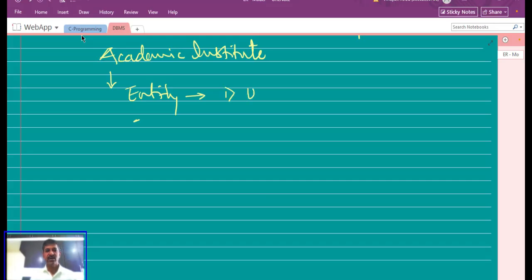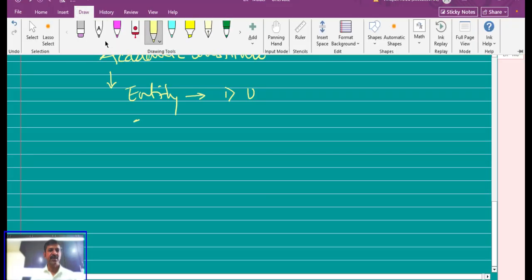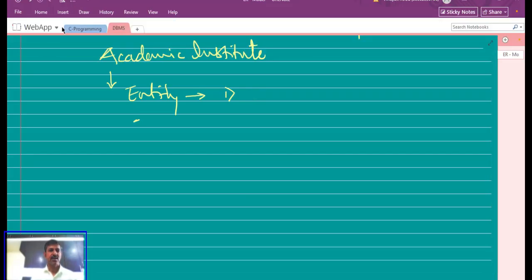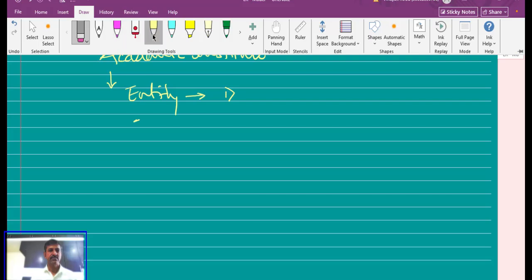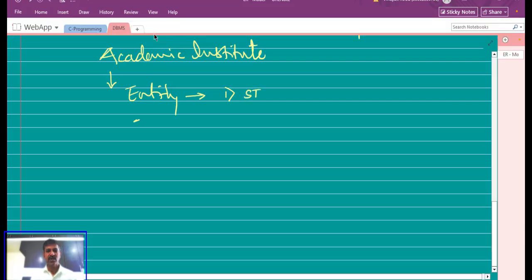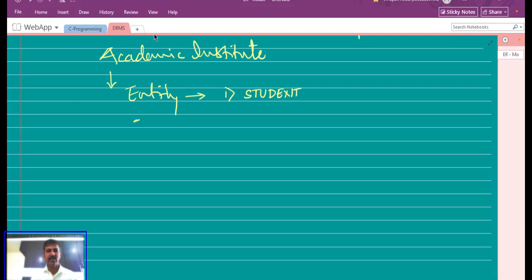As you can see, there will be a student entity. So student is one important entity. Second, students belong to a department. So department will be a second entity. The third one could be the faculty who is teaching a particular subject.